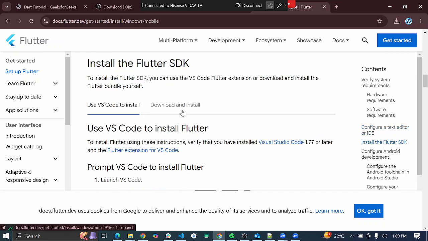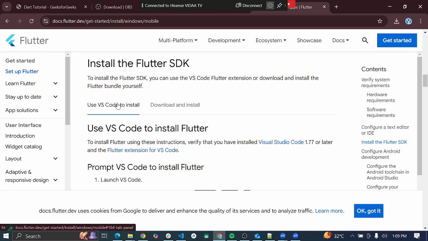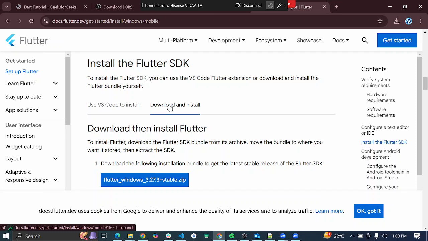Now, you see this, Install Flutter SDK. Then you click on this panel, download and install. Actually, we can use VS Code to install, but then we want to.